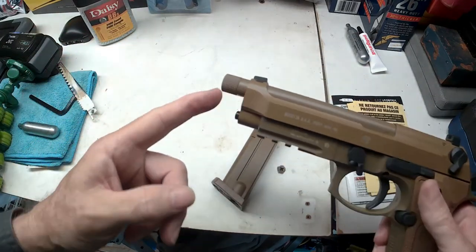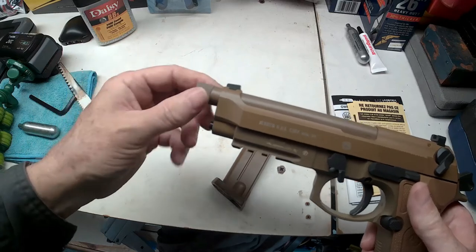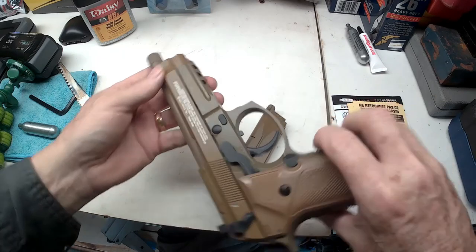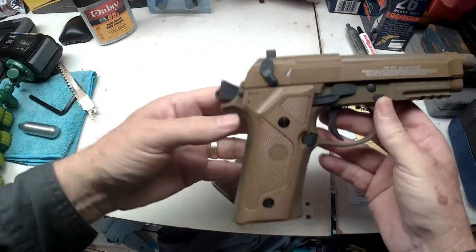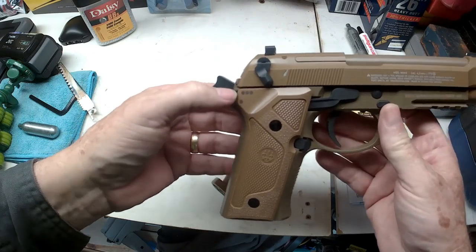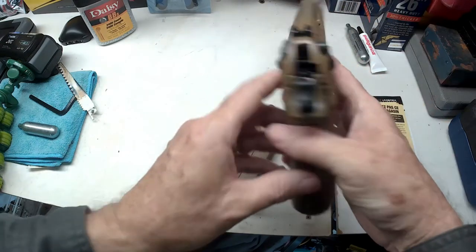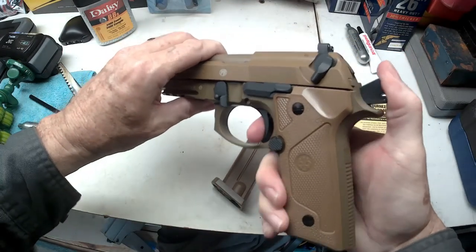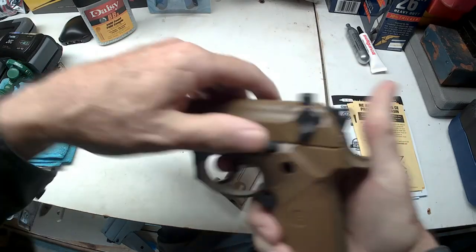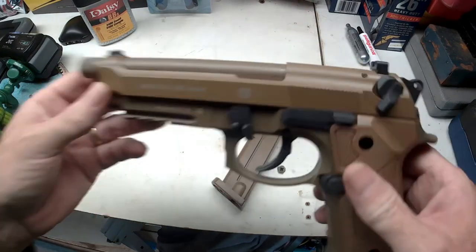The barrel's just a little bit longer than what I expected. I thought it was able to take off and put a silencer or barrel extender on it, but that's not what it was for. I think I'm gonna send this back. The fully automatic fun button does not work properly. I cannot recommend this one, and I'm saddened by that because I was really looking forward to playing with this — it just did not work out.